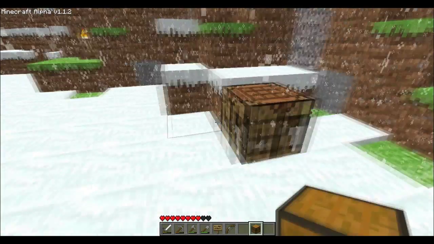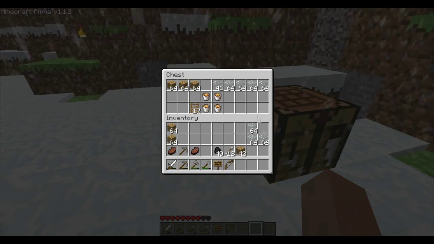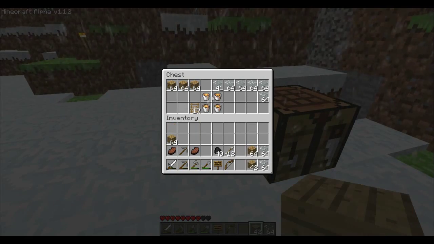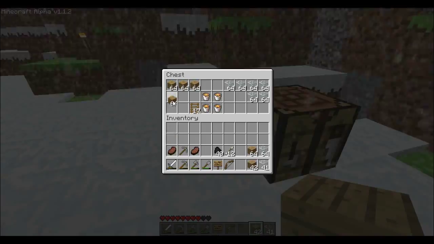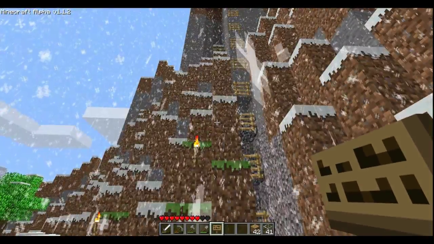Real fast, I'm just going to go ahead and make a chest here so I can put my resources in. You can see the amount of wood we've got. We've got 4 buckets of lava, and we have a bit of glass as well. You're going to need about 12 inventory squares worth of glass. So that's 12 slots times 64 blocks. Quite a bit of glass.